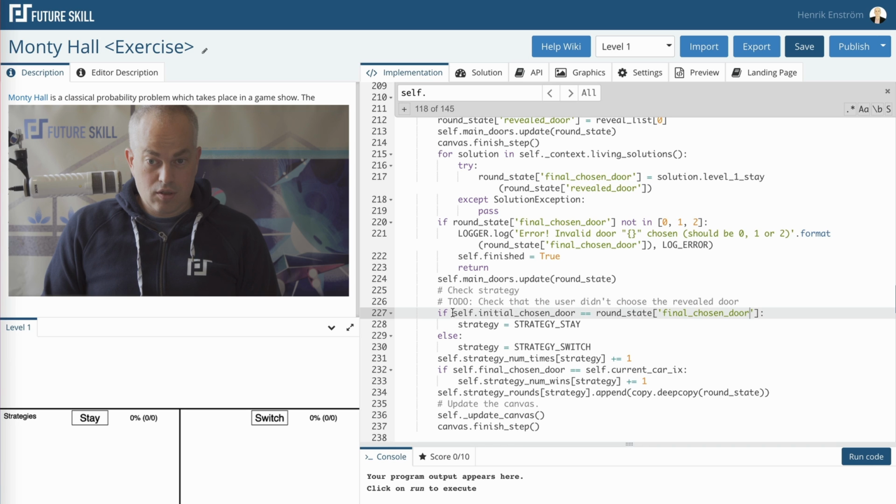And this should be okay, so this was a bit unnecessary, but sometimes you just want to have it in a certain way. Final chosen door. Current car X.